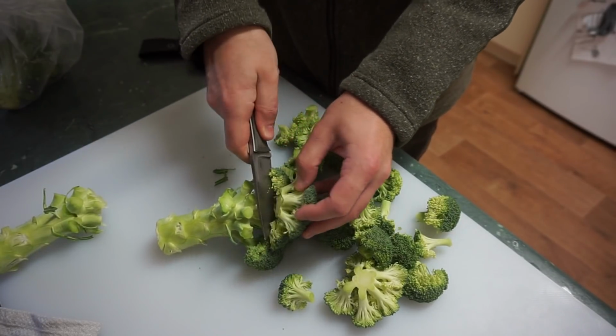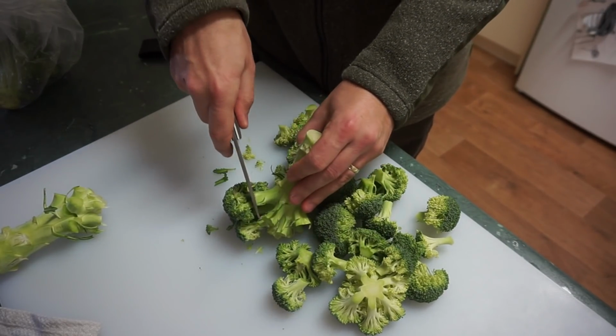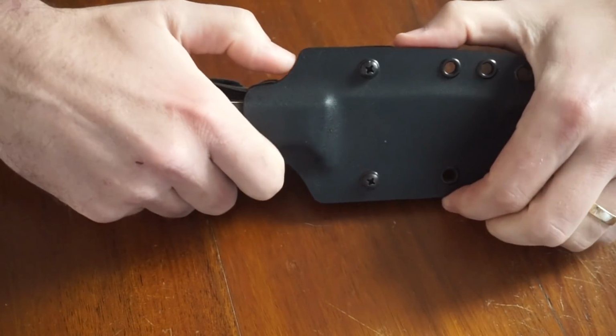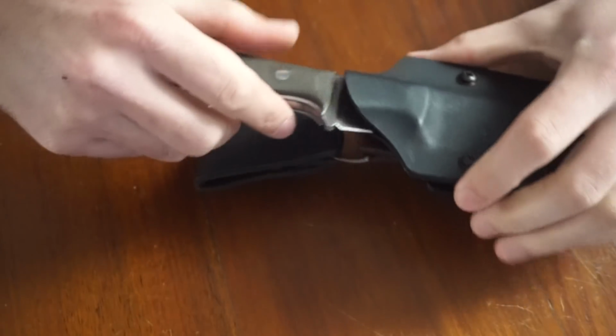And again, I always struggle to review these kind of one-off pieces because this could be my example. Maybe he won't make any more. I don't know. But looking at his catalog on Instagram, he seems to certainly have a style, and this knife is very much in his style. This blade shape, these sorts of handles. Check him out on his Instagram.